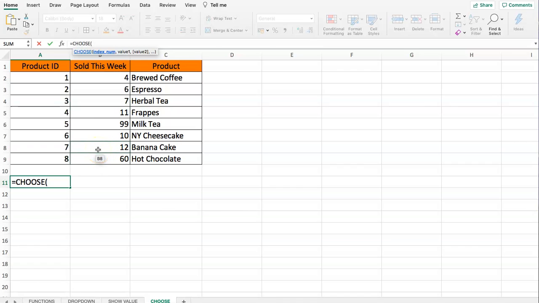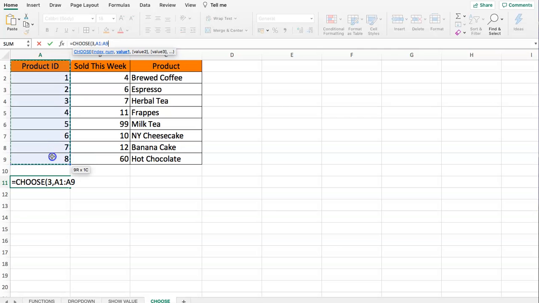To make a clear example, I will show you exactly how you can do the first one. We want this product ID in here. So we select choose, and then we say index number 3. So we said we want the third column being shown in the first place. We type in a comma, and then we select the values here.